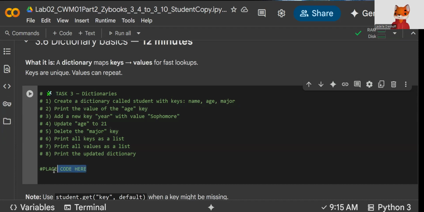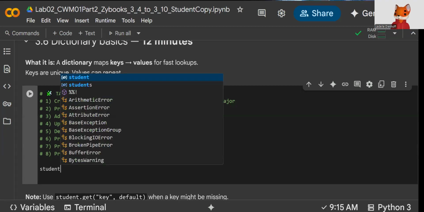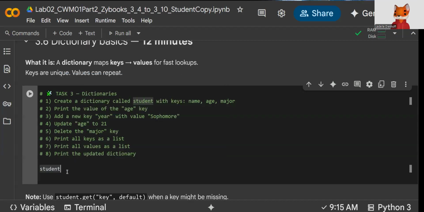So in this case, what we'll do is create a dictionary called student. We also need to be able to have key values. How we create a dictionary is we'll use open and close curly braces here. For the key, it wants us to have the name. I'll show you that. We'll have a name for that, and then we're also going to have a value. So here I'm assigning name, and then I'm also going to assign to that a value, and in this case, it's going to be Alex.